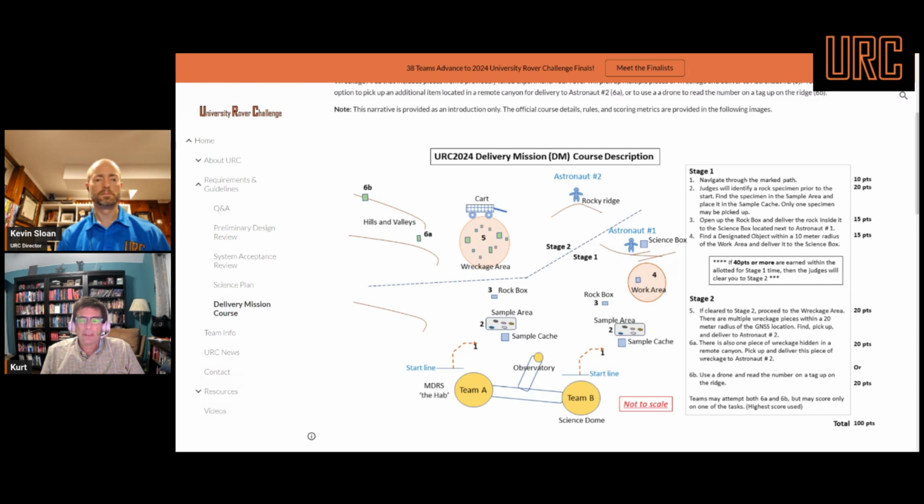The last part is that there's a choice in that you can go deep into one of the valleys here that we will have another piece of wreckage. It'll be easy to find. It will be visually very easy to detect, but it'll be so deep in the valley that we are concerned about your rovers getting comm loss. So maybe you have a technique for that. Maybe you're going to take your chances, or maybe you just rather launch your UAV and go and read a number that'll be way up on the ridges here and get the final points that way. So there'll be a pretty open structure in stage 2.